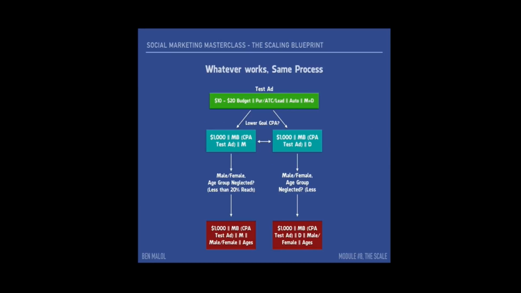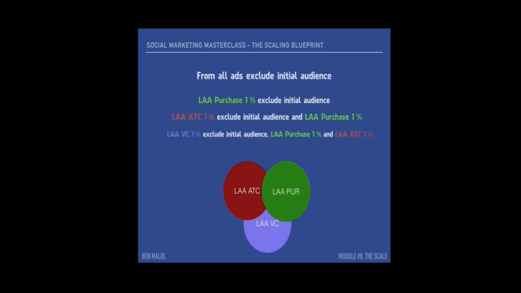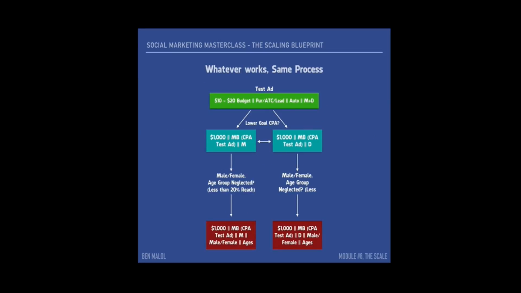Now, you're going to send some ads to the lookalike audiences, and whatever works, you're just going to do the same exact process. Exactly the same thing. You're going to scale to the manual bid of what works better, the mobile or desktop, whichever one has the lower goal CPA. You'll send out the ad there and let that run. You're going to play with the bid. Once it starts working, once you reach a sweet spot, you'll duplicate that to the other placement. Then you're going to look at the neglected audiences and send out the ad to them again. It's basically the same process, but now you're doing it on the lookalike audiences that work.